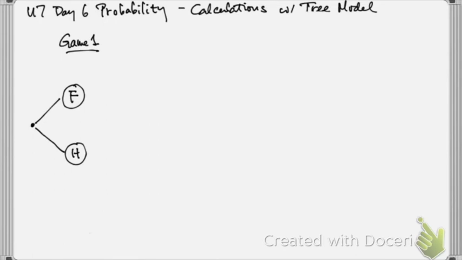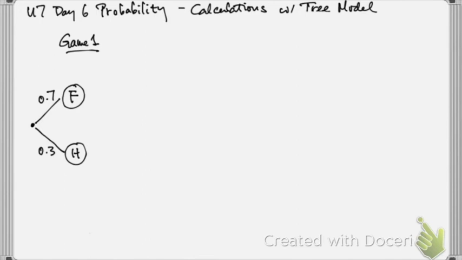And remember, because Fremont is the favorite going into the series, for the first game it's heavily favored towards Fremont. So let's assume Fremont has a 0.7 chance of winning, and Homestead has a 0.3 chance of winning. Not quite 2-to-1, but for simplicity of calculations, let's just use 0.7 and 0.3.